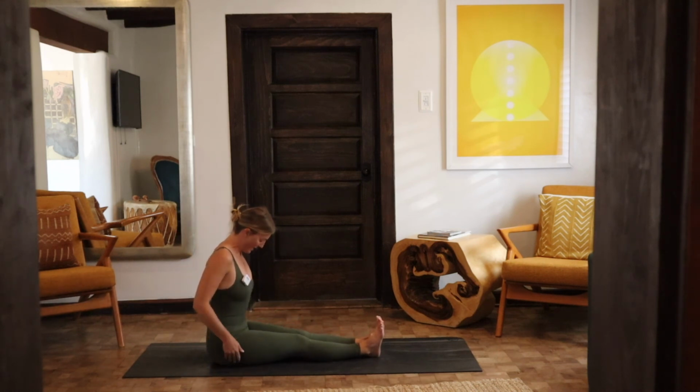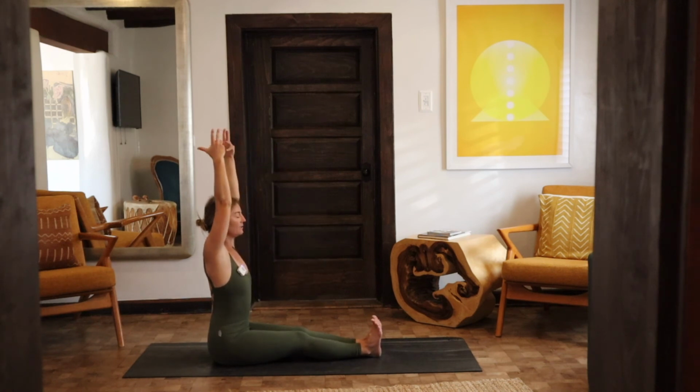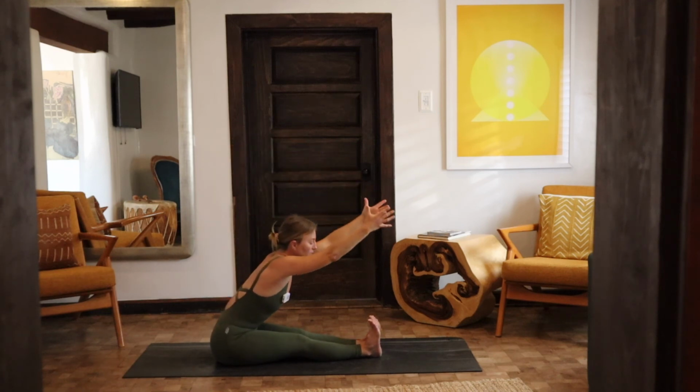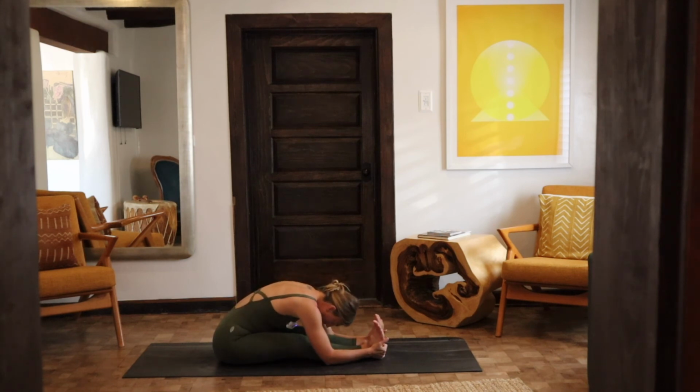Spread the sit bones nice and wide so you can feel yourself rooted in the ground. Reach the arms up, big breath in. And forward fold, heart to toes, toes to the heart. Take 2 more breaths here. Allowing yourself to soften with every exhale.